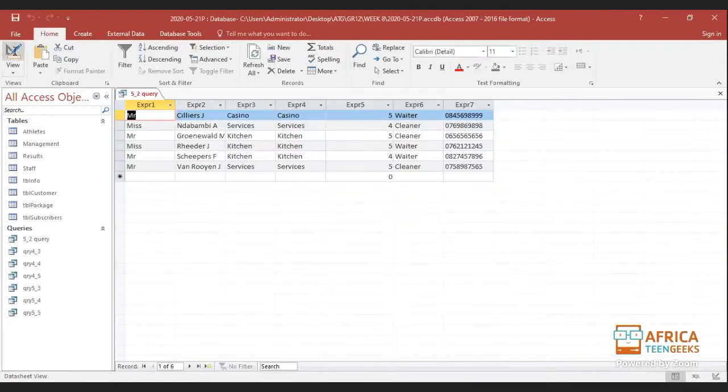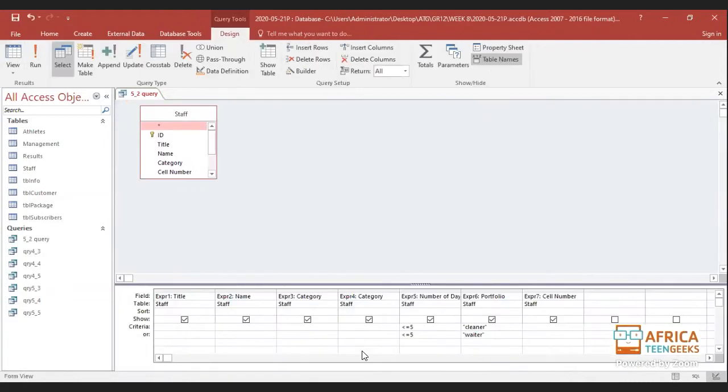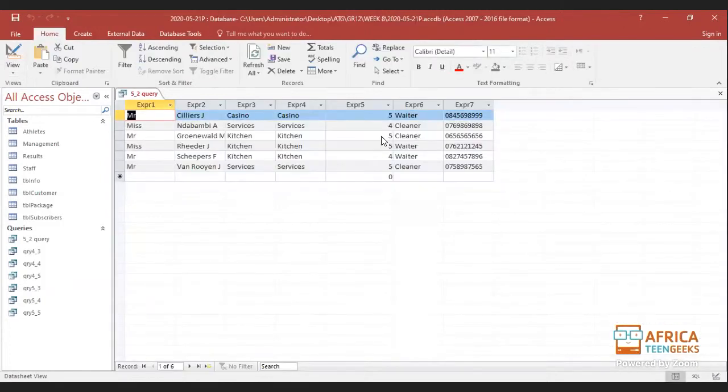Okay, the only time you really need to split this is if they ask for all the cleaners that are working 5 or less days and the waiters working 6 or less days, then you will need to do the built-in OR, because then you can't put it in one line. Okay, so either 2 lines or by combining it by saying cleaner or waiter. Okay, so there are cleaners and waiters, everybody's working 5 or less days, and you've got your answer there. Okay, so let's go back to the questions.